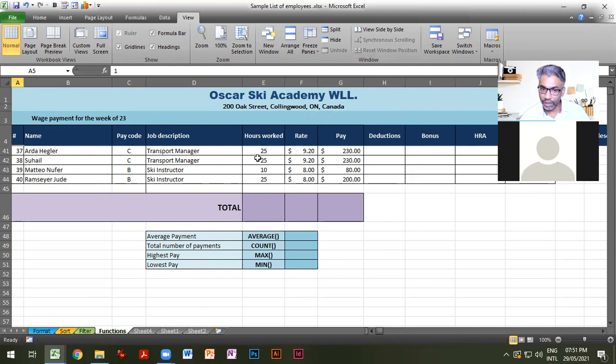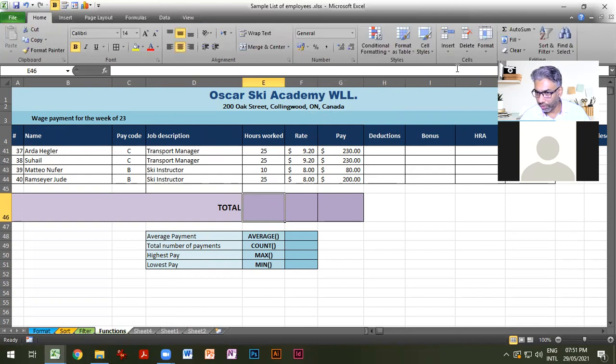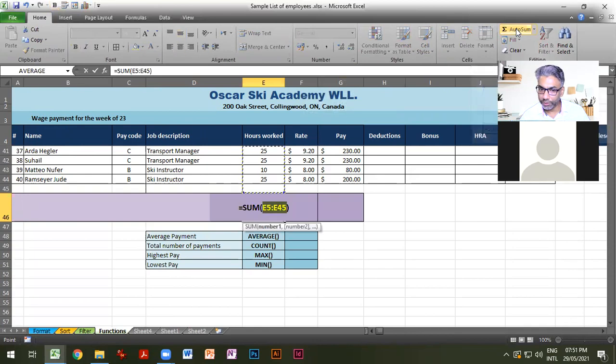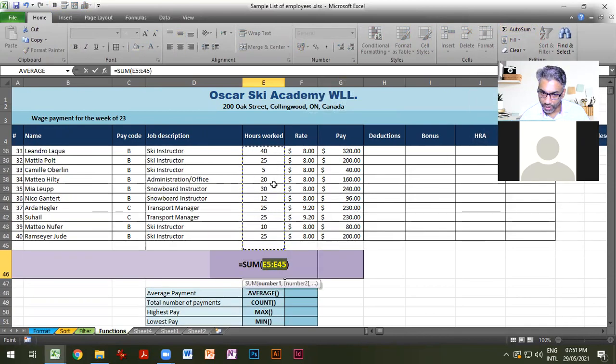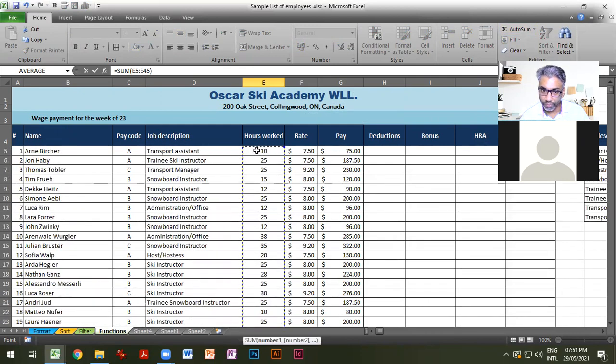So that means the total, the sum of this column E, right? That is what we are going to learn first. Already we learned it in the auto sum here. Again we'll repeat it. Auto sum. You press it. It's going to select E5 till E40. Let's scroll and see what is E5. E5 is this number 5 and E5 is 10.